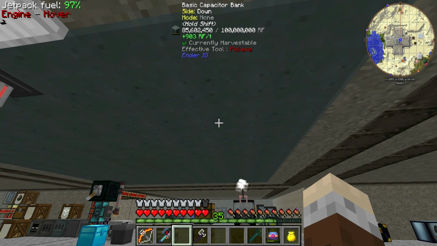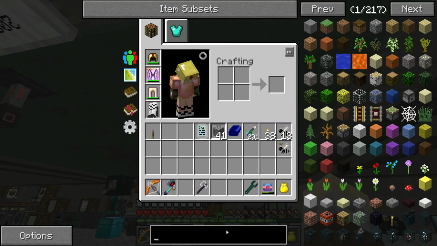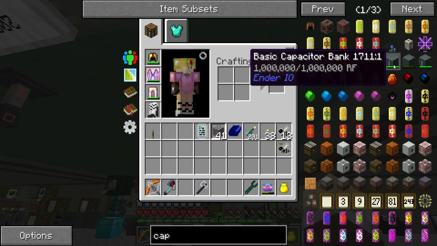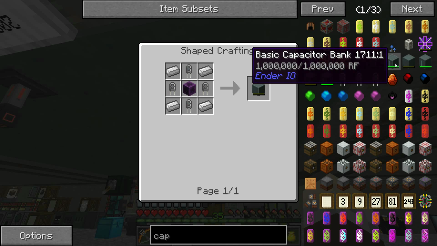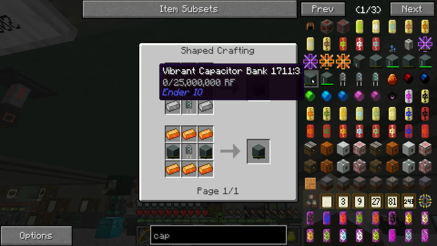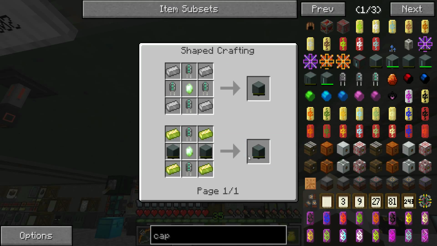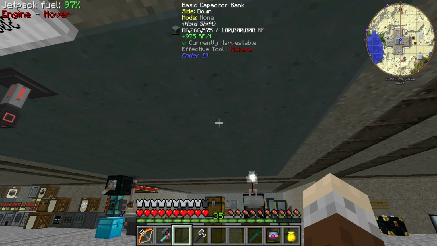100 of these basic capacitor banks, and we will in the future, spoilers, fill this up. We'll take these ones down and we'll fill them up with the normal capacitor banks. Oh, it's the same thing. And then we will move on up to the vibrant capacitor banks, because we can use these capacitor banks and upgrade them. So we need 2 of them plus some other stuff to make those ones, the 25 million. So we'll have a huge amount of storage there.